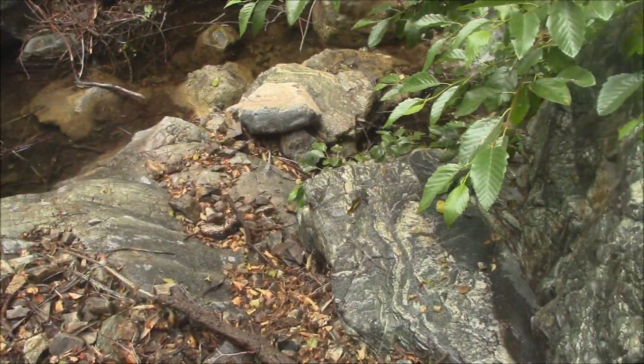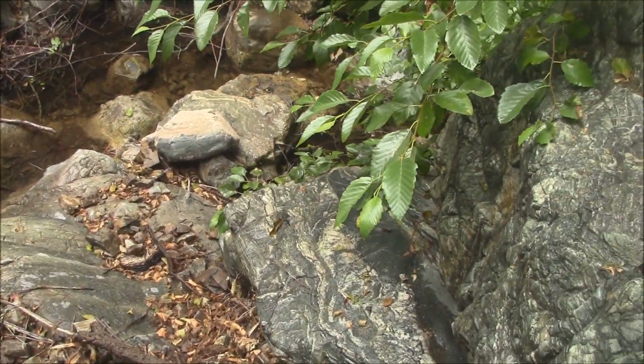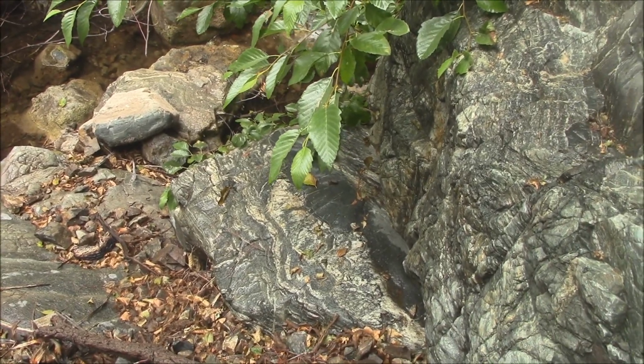As you come over this way, you feel a little pulse go through you as you step through a portal. When you come over this ridge here, you're transferred to an island.